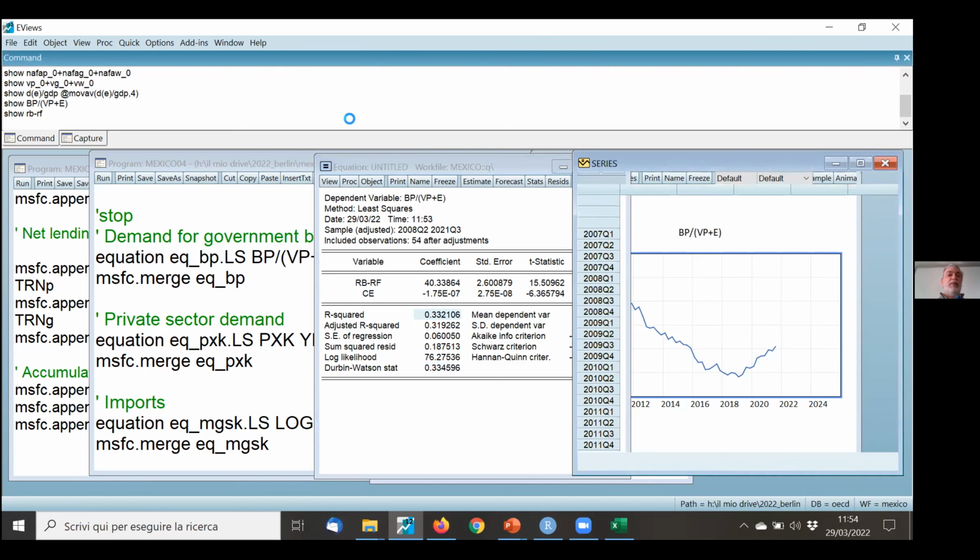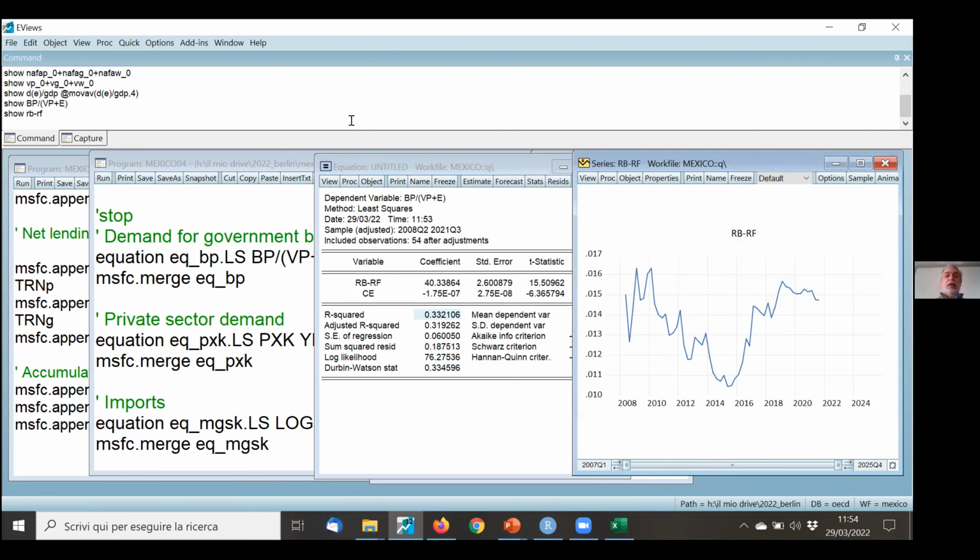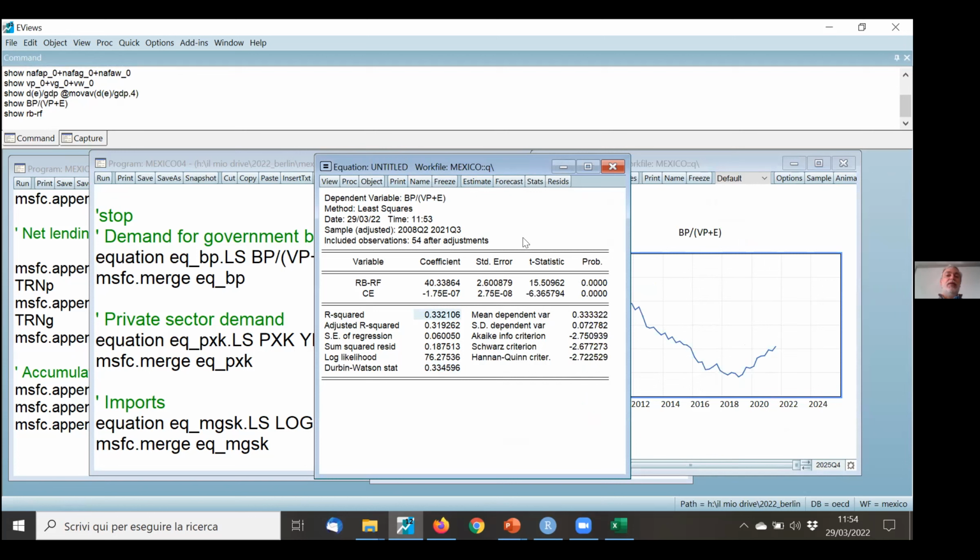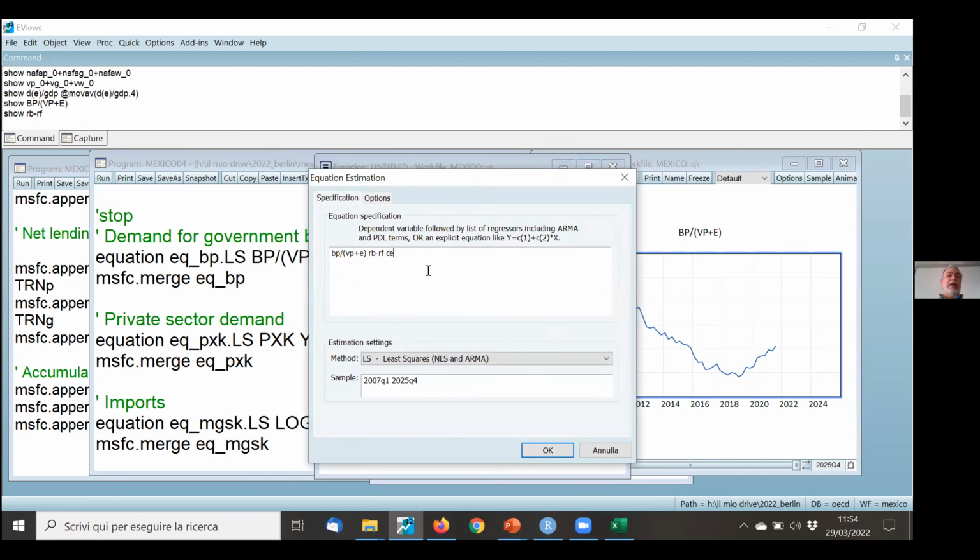The explanatory variable we are using seems to be stationary at first sight. So we are trying to explain a non-stationary series with a stationary series, which is usually not an excellent idea. So the standard simpler solution is to add the lagged dependent variable as an additional explanatory variable. And in eViews, this is achieved by adding brackets minus one after the variable names.